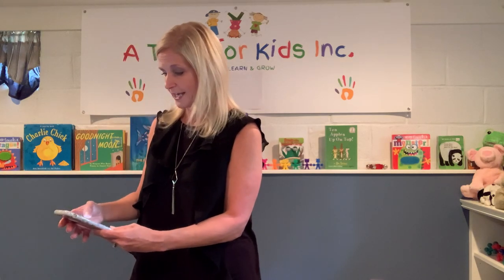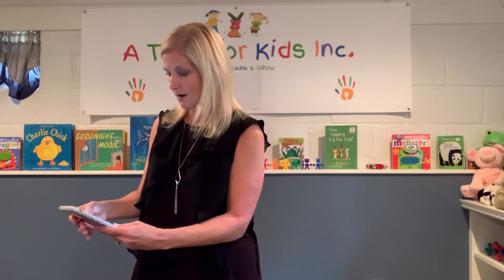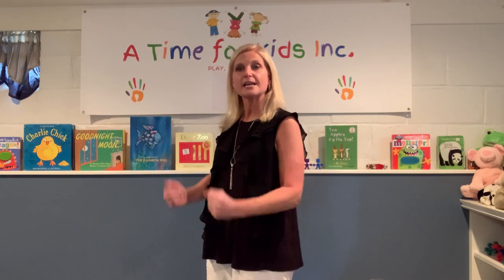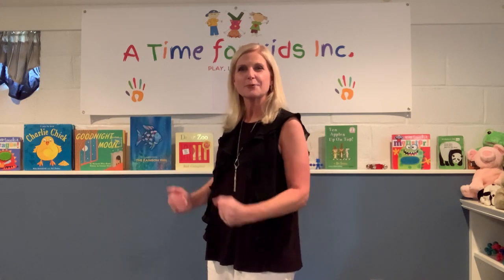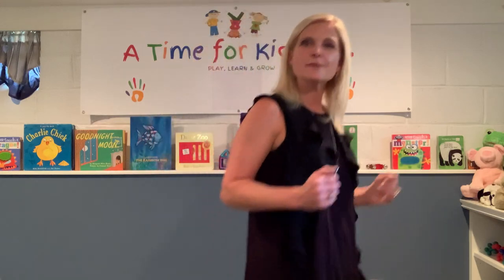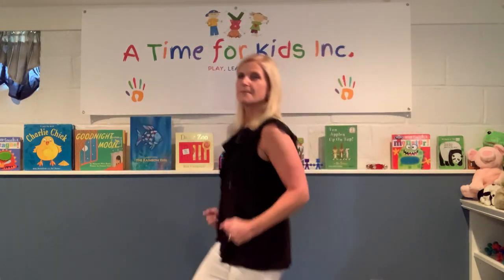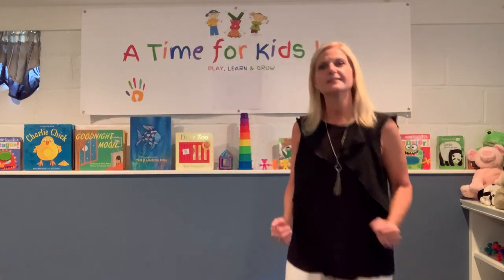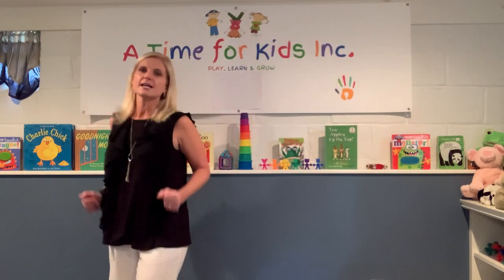Let me see your wheels moving. All right, and let's get ready. As soon as the music starts, I'm gonna move around in my space and make that my train tracks. Here we go. So we're moving around, getting some exercise. There's a train, and it rides through the town and the countryside. And where it goes, nobody knows, but it always ends up here.